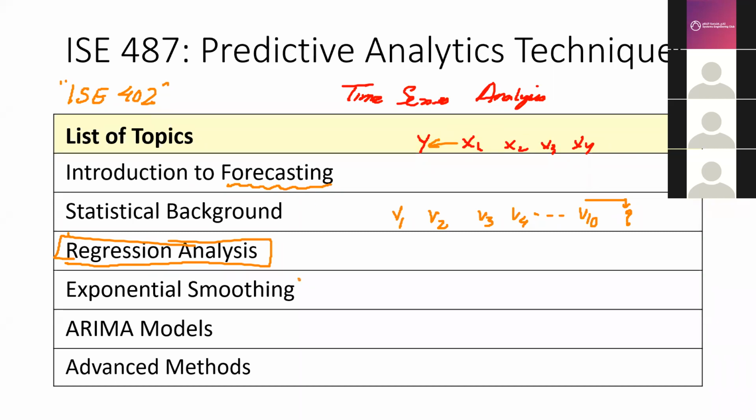But then you move to time series analysis. You'll do exponential smoothing. Then you have ARIMA models. These are like the advanced version of moving average and autoregressive models. And then you have some more advanced methods like SARIMA, methods that involve ARIMA with seasonality and so on and so forth. So this entire course is all about how to analyze time series.